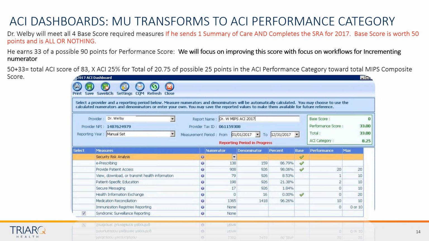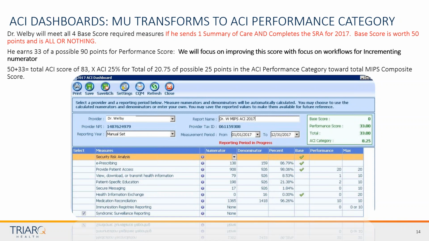These are all the same measures we've been looking at for meaningful use, just far fewer of them. There's less to have to fret over here. I really like to focus on the measures that are within my control, right? Patient-specific education. That's pretty easy to do. You can push it up to the portal. You can print it. As long as you are using your MU Patient Ed, that's one that's within your control, and you can get that score up higher.